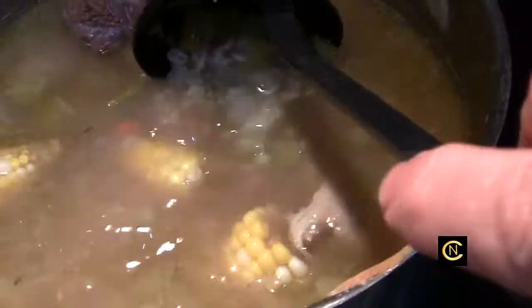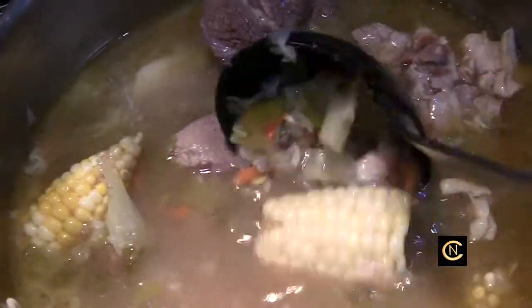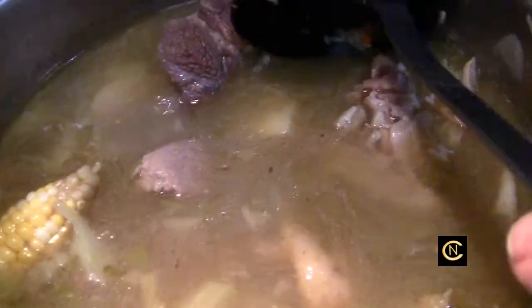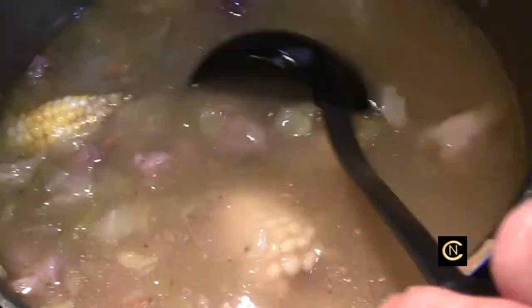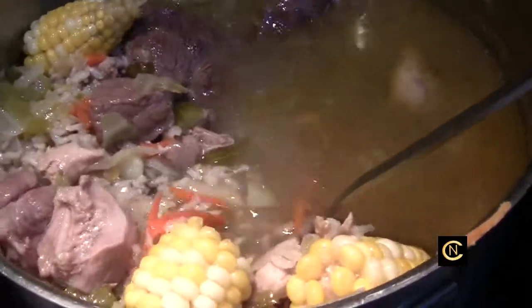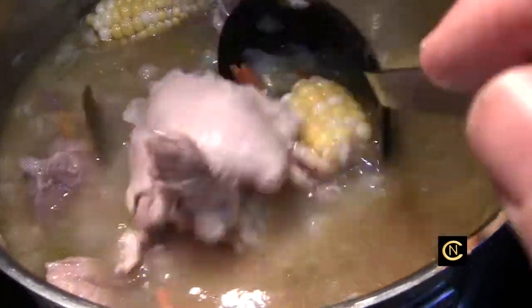Okay, so this is my version of the Mexican covito soup, the beef soup that has all the different meats in it though. And it's still got a while to cook down. But this is how easy it was, guys. And you just add everything to your taste. That's all you do. And with all the different flavors of meat and the bone and the chicken, you're gonna have a really nice flavorful broth.